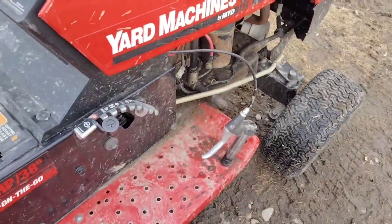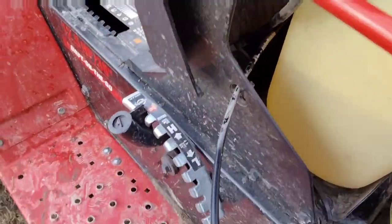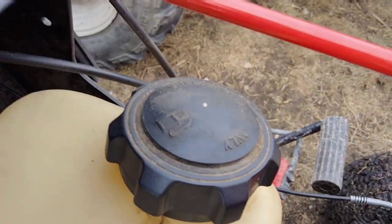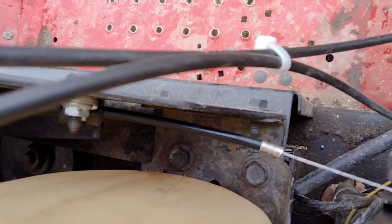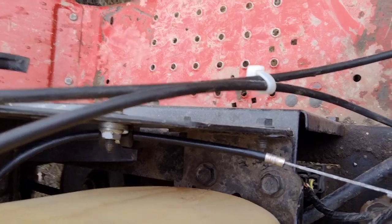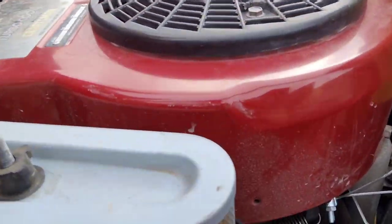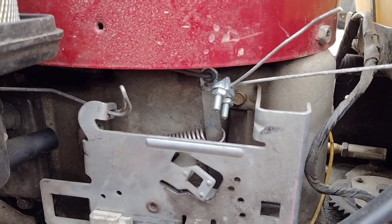And then we ran it up through this little hole here around behind the gas tank, and then I installed a little holder there. I don't know if you can see that, where that bolt is there. There's a little cable hold down that holds our cable running. Let me come around to the other side. Comes around and hooks to our governor arm, like I was telling you.